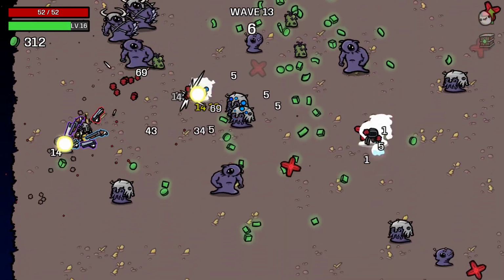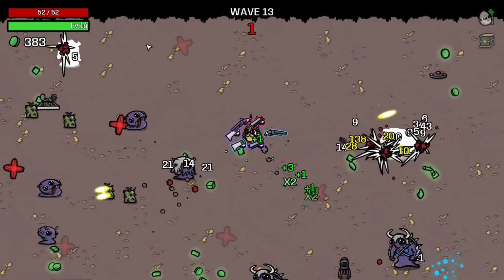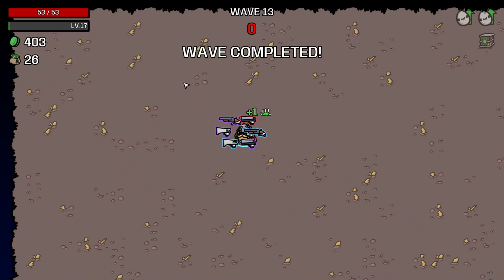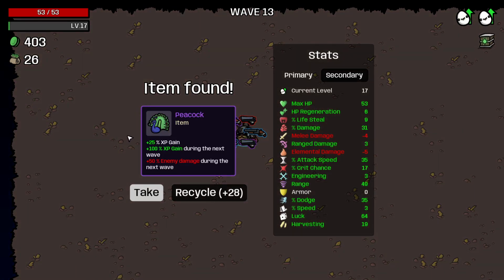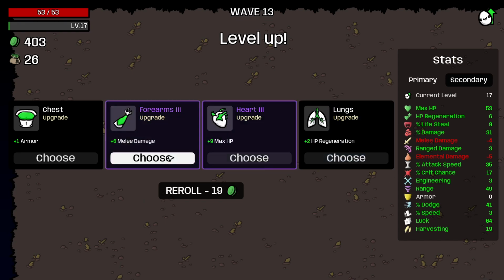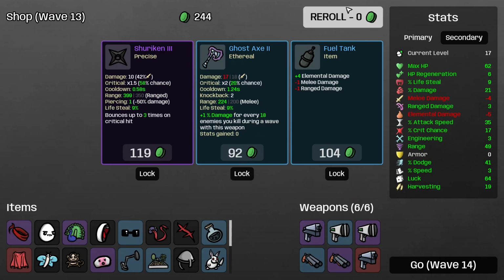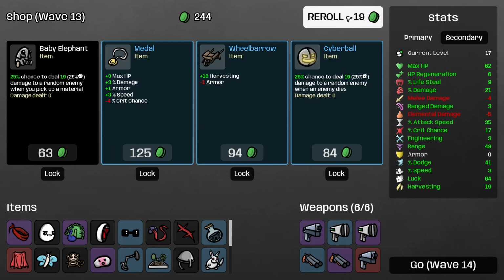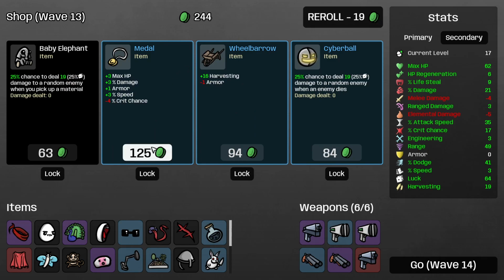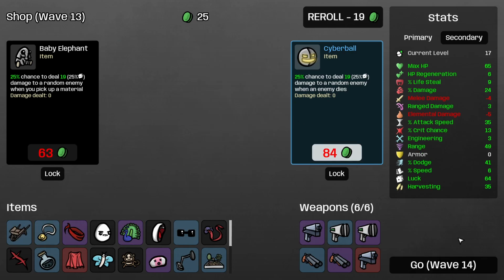Doing our little circuit of the circuit. Punching through. Yep, alright, not bad. Well, that's, I think, survivable. Go with increased attack speed. More dodge. More HP. Bandana. Reroll. That'll do.